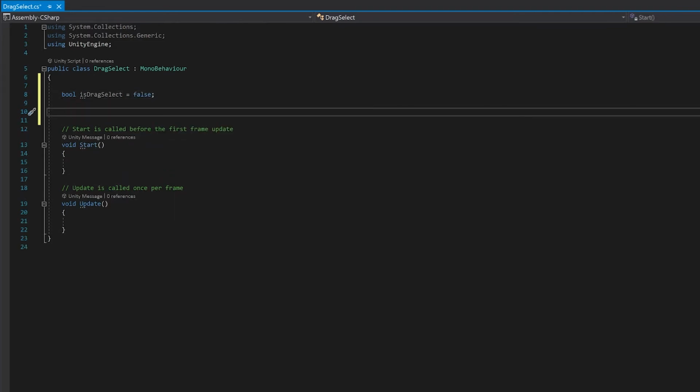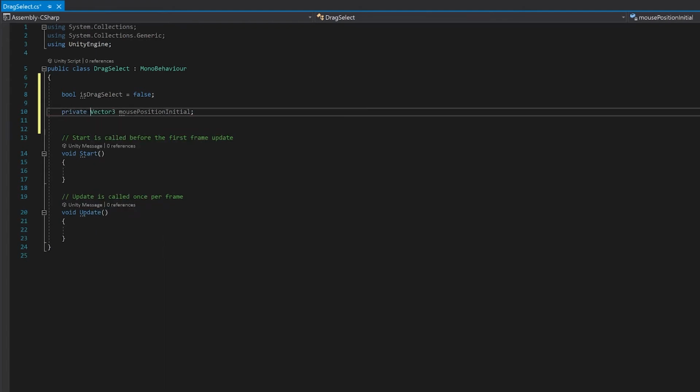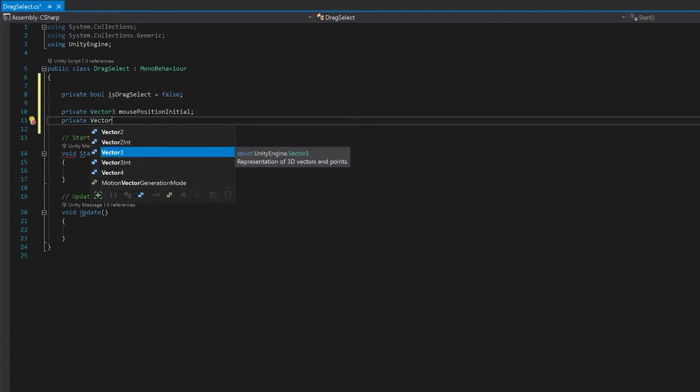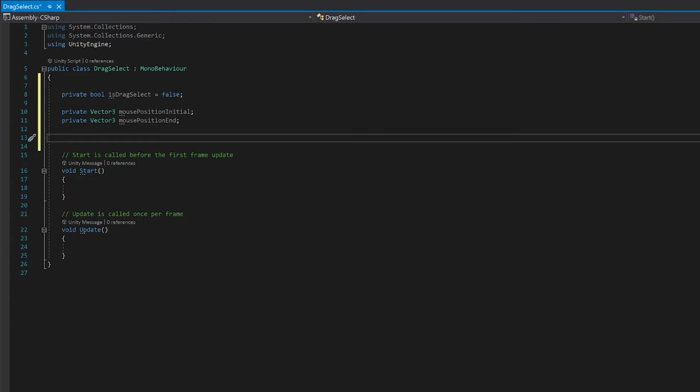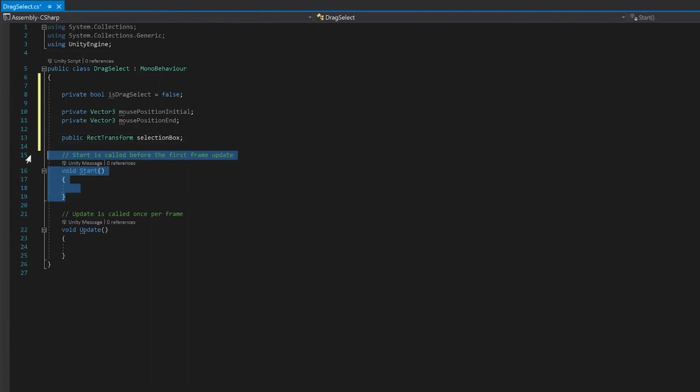We'll need the start position of the mouse and the end position of the mouse for drawing the box. And we'll need the rect transform of that selection box that we put on the UI. We won't need the start function, so let's delete that.